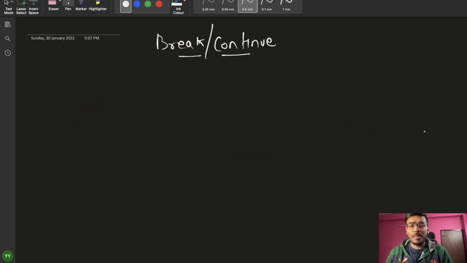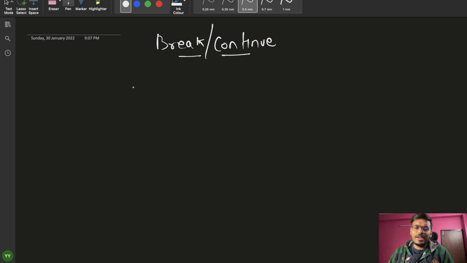So basically today's topic is the break and continue statement. Let's see what these are. I have told you a little bit about the break statement when I was explaining switch case. Today we will see how break works for the for loop, in the loops concept, because most of the time breaks are used in loops. So let's see that.